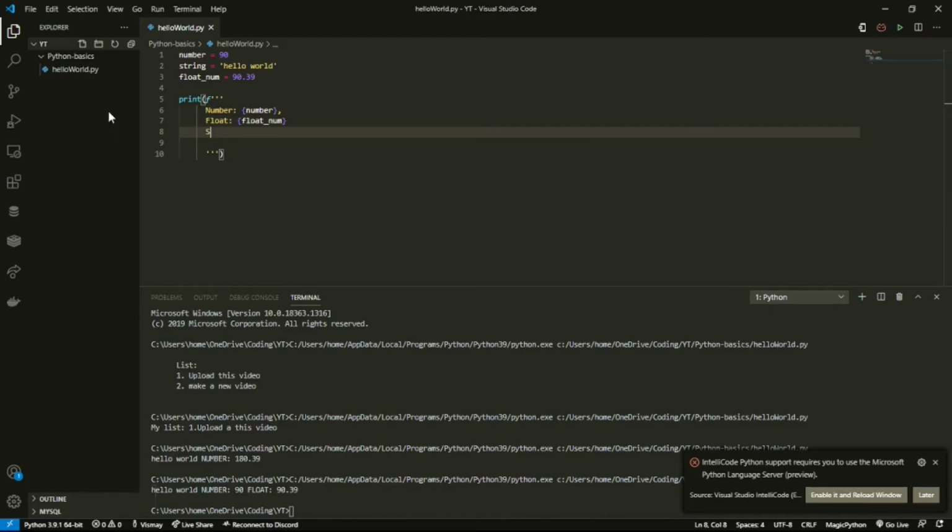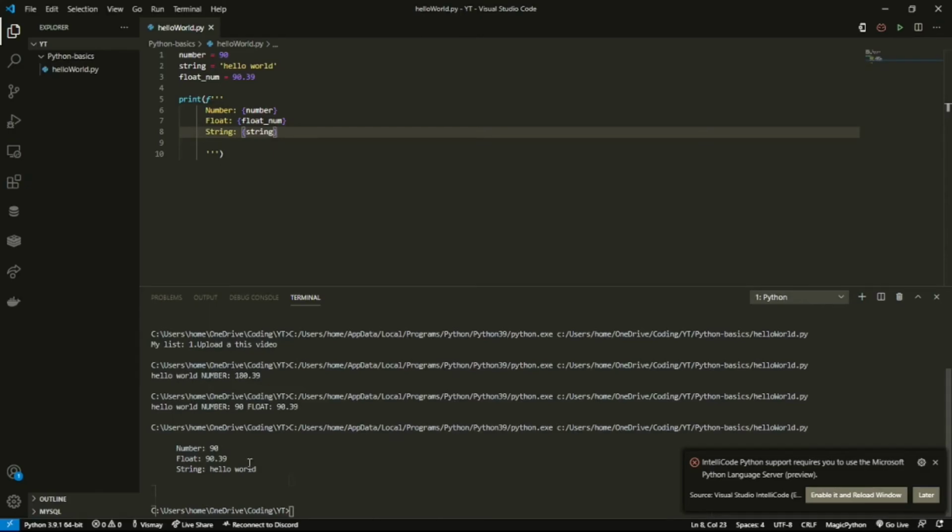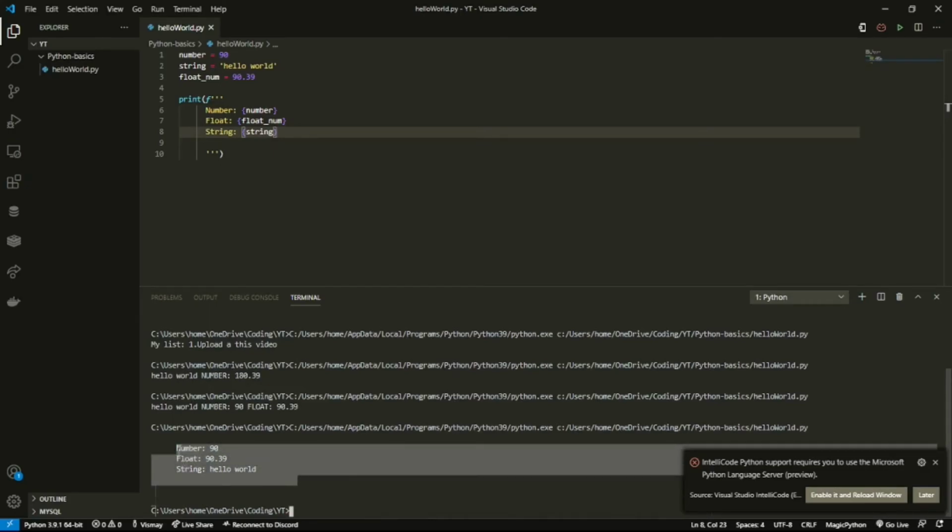And then I can put a string, colon, space, string. These are print statements, so commas don't really matter, but I just like putting them. So if I print this right now, it's still going to print the same thing, but in a more ordered and more readable way.